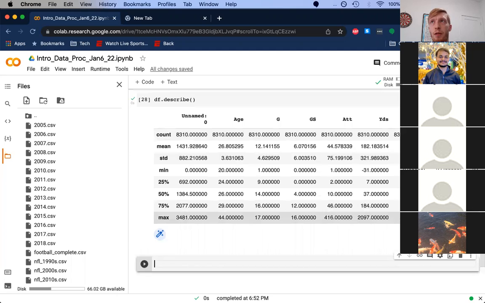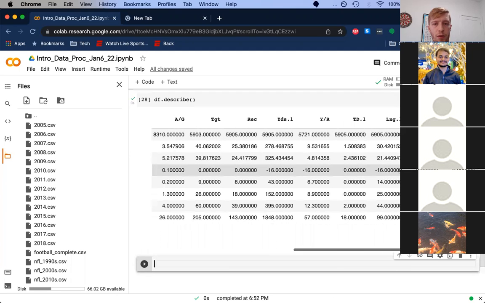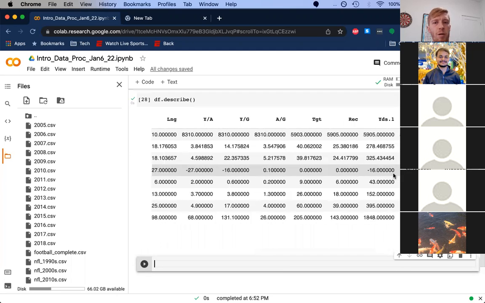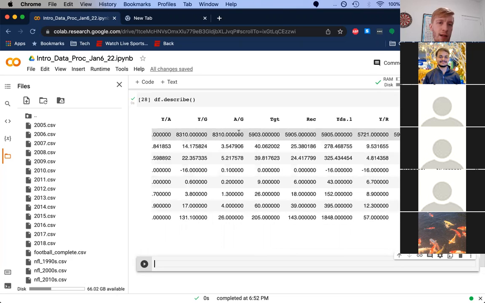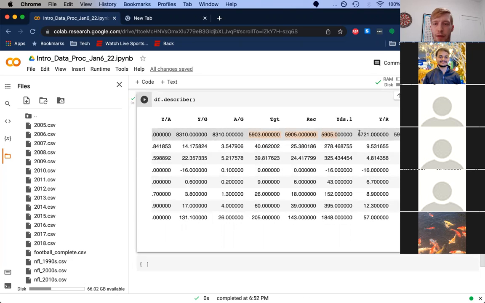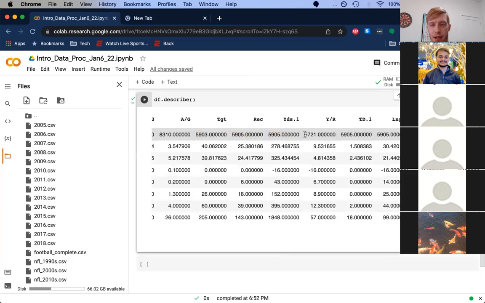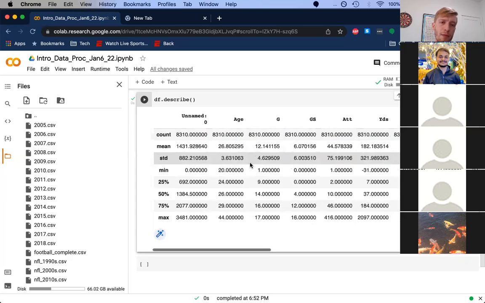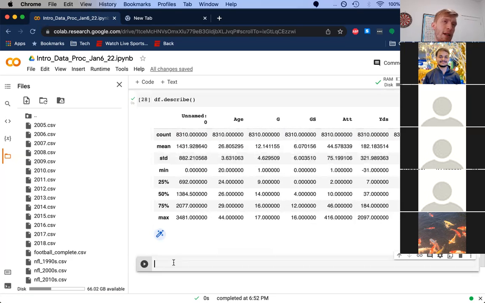There are a few issues though that this is bringing to mind. If you scroll over, you'll notice that a bunch of columns randomly don't have the same number of values. So we have rows with completely missing values, which is kind of a shame, right? So this leads to one of our first important data related tasks of the evening, forward filling our data.